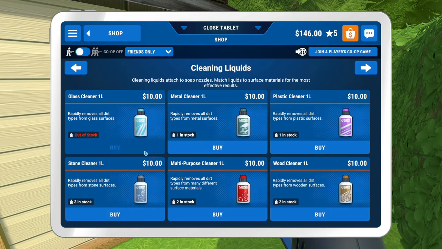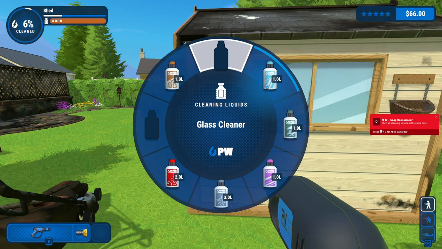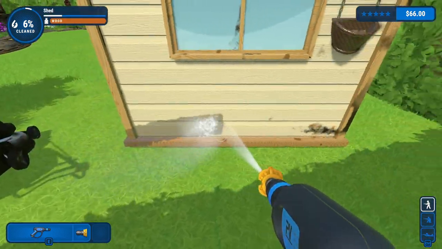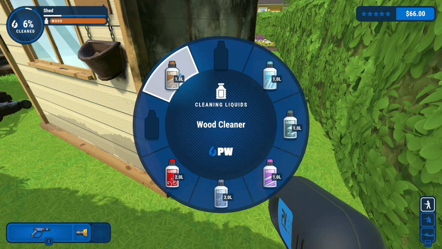Cleaning liquids. Oh, they have one in stock of each. Stone, multi-purpose. Many different surfaces. They're $10 each. Wood cleaner. I'm honestly just gonna buy one of everything. Own all cleaning liquids at the same time. Multi-purpose wood cleaner. Is it? I'm assuming this is kind of considered like wood. Wait, did I equip it?